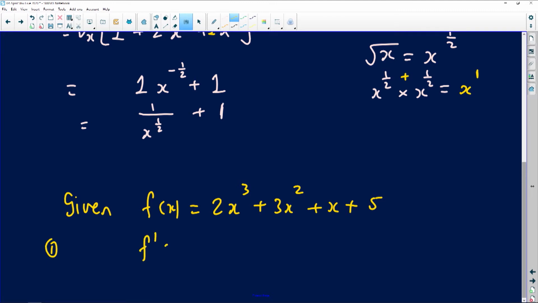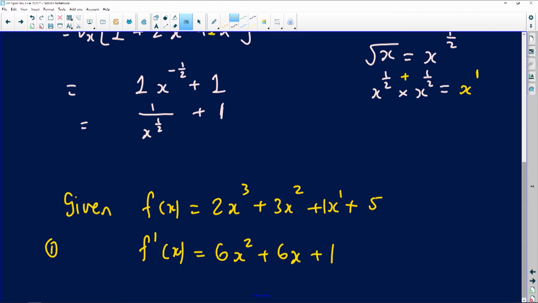I'm going to say the derivative, and you will notice that I'm now deriving because I'm putting a prime, is equal to exponent times coefficient gives you 6, x to the power exponent minus 1, which gives you 2. 2 times 3 gives you another 6, x to the power 2 minus 1, which is 1. On x, I've got 1 times 1, which is going to give me 1, x to the power of 0, and the derivative of your 5 is just going to become 0, so we're not even writing that.